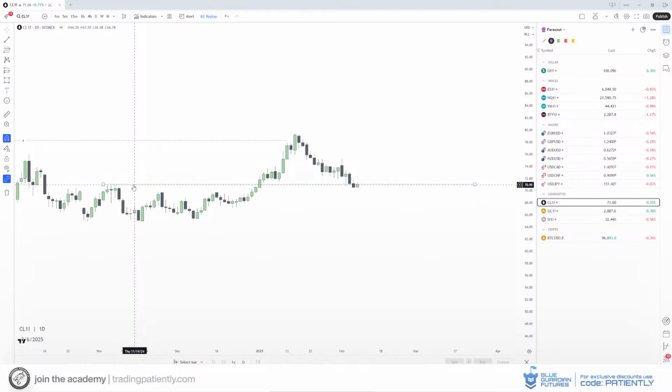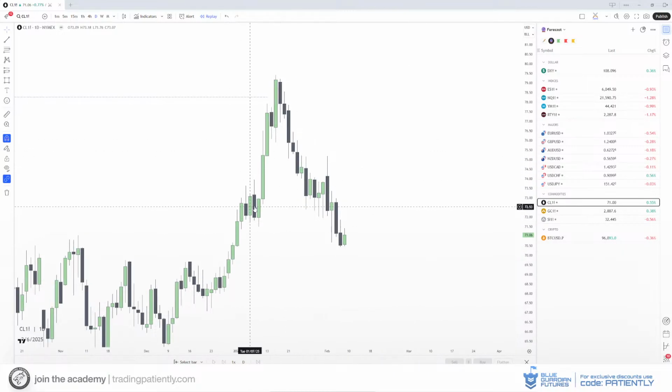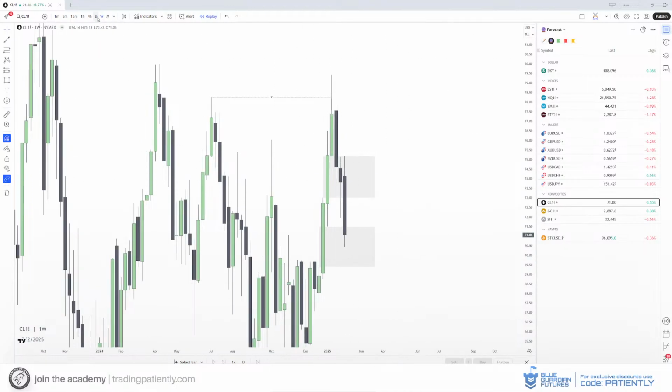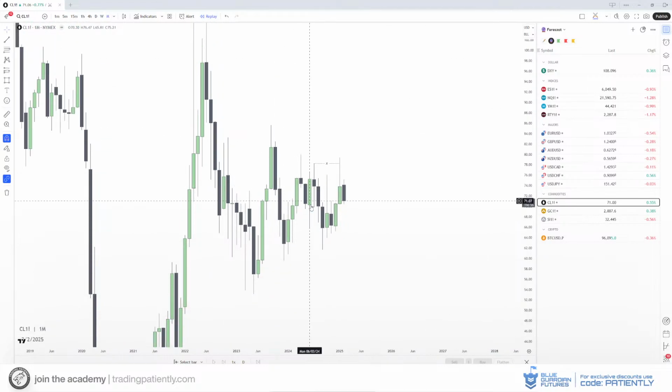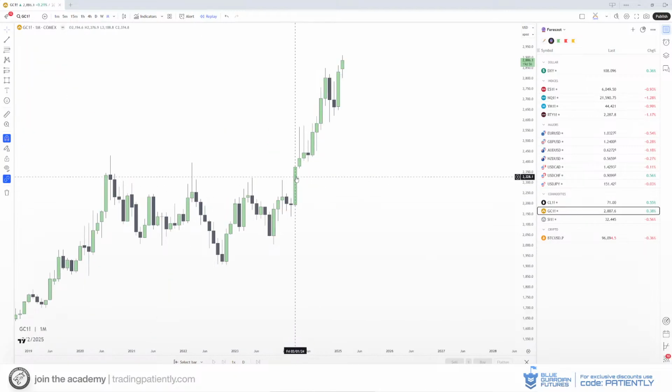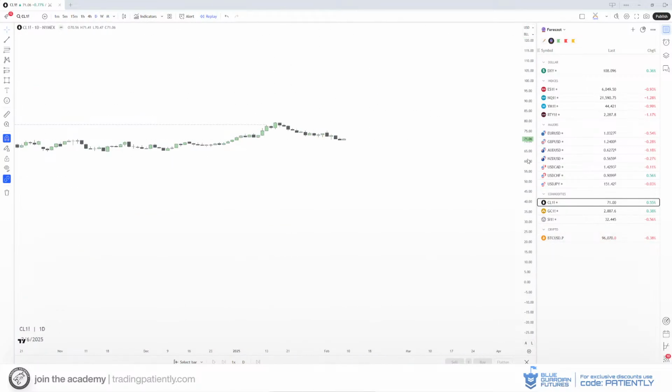And so not all fair value gaps are made equal, and that's something people really fail to understand. A fair value gap in consolidation is not even close to a fair value gap in an expanding market, right? So these consolidation style fair value gaps, like in here, it's not even in the same wavelength as this style of fair value gap where we're expanding. It's a night and day difference. And so understanding that is very, very important.